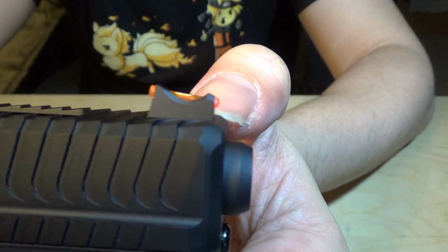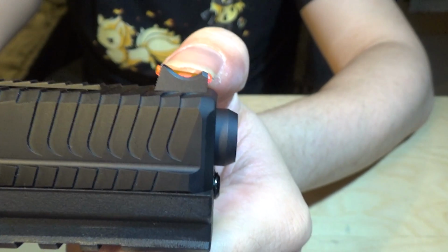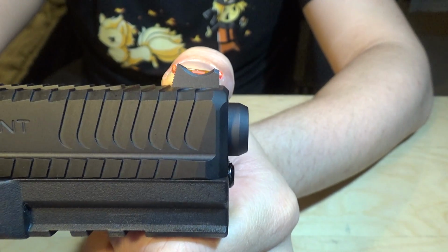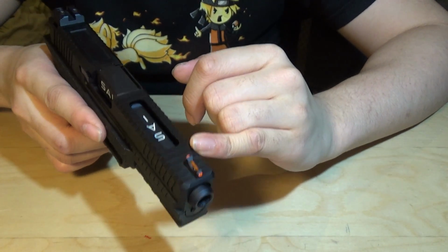Next up, we got the front fiber optic sight. It's just serrated at the front over here. And the fiber optic, you have to install yourself. And this sits sort of at an angle. So that's a little weird for me. I've never noticed that the fiber optic sits at an angle like that. This fiber optic appears to show up very, very clear.